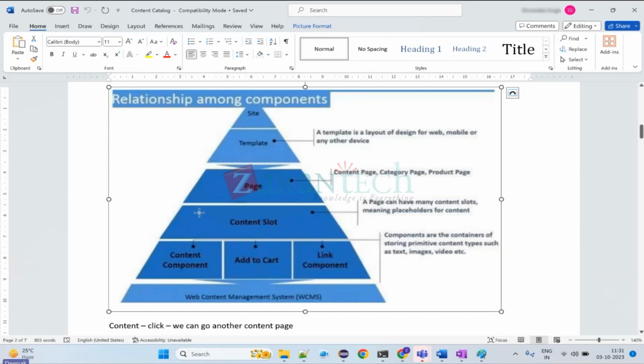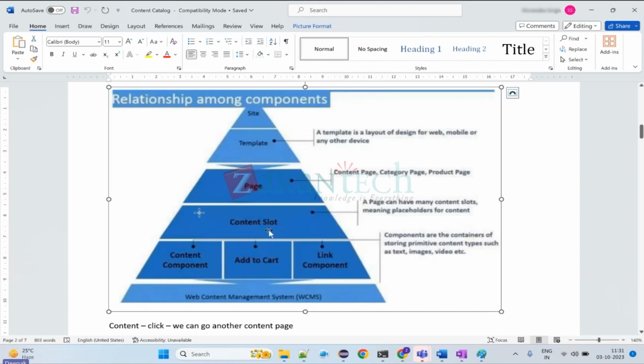A content slot is nothing but a subdivision of a page. So one page might have 10 content slots, or 5 content slots. A content slot basically contains some information. Each content slot has its own name, the content slot name.